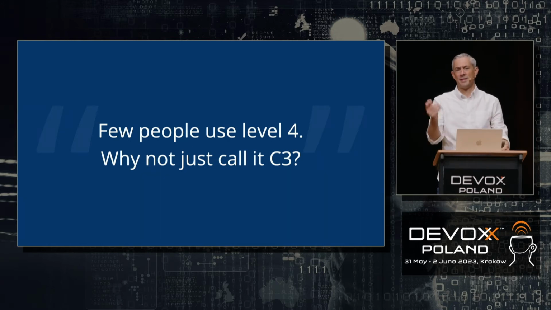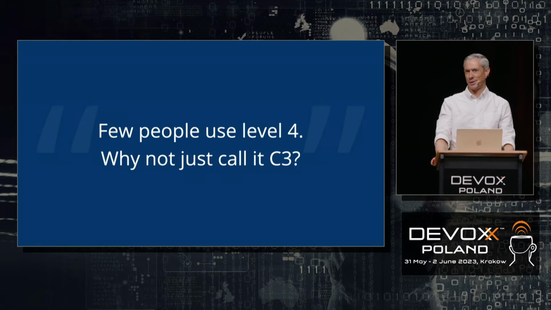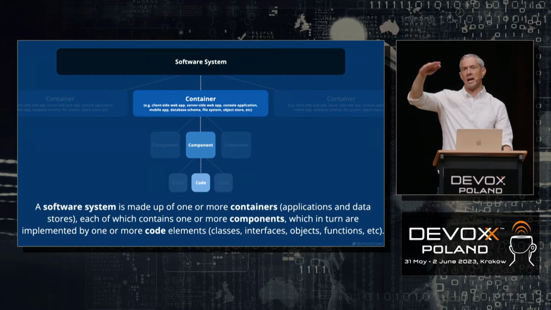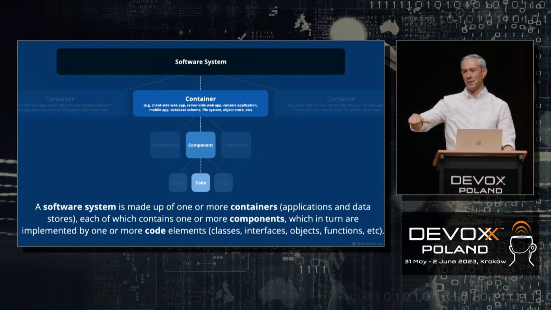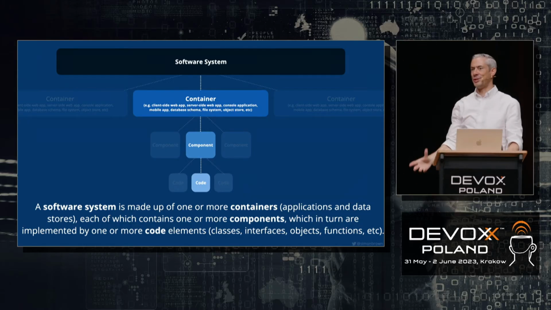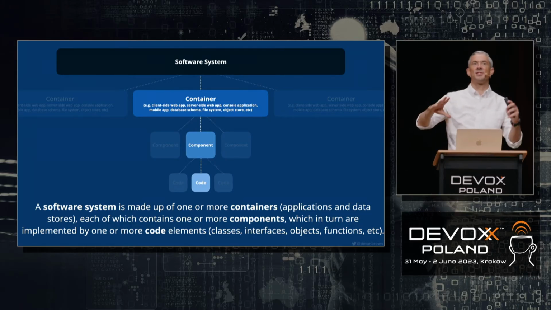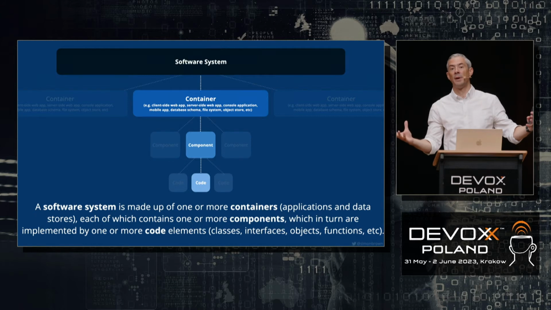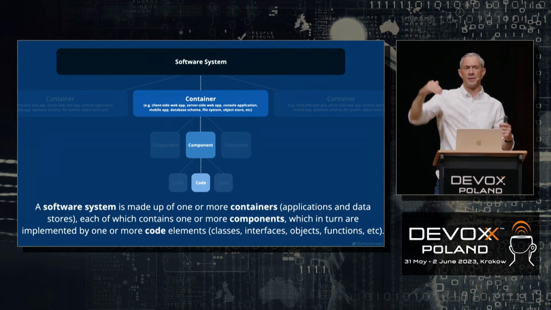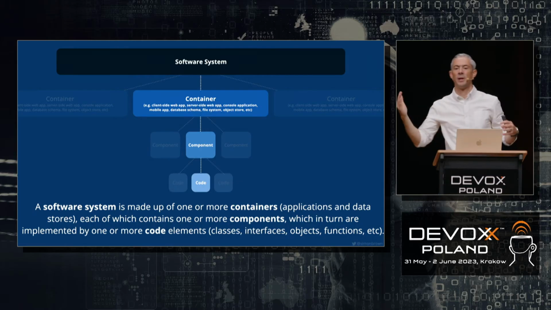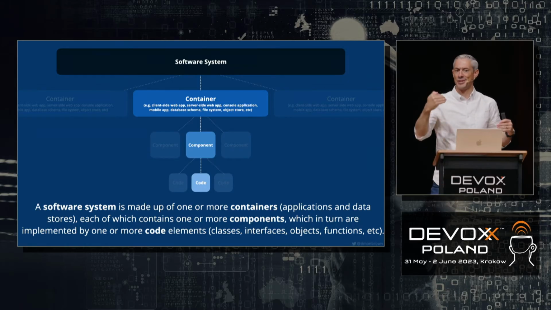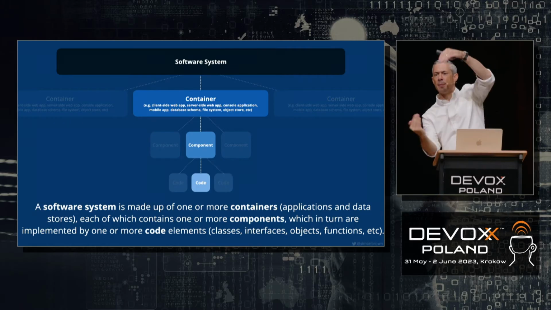So with this in mind, people say, well, why is it called C4? Why not just call it like C3 or C2 plus 2 or some other weird name that implies that you don't need to use all the levels? It's an interesting question. From my point of view, I like having the 4 well-defined levels because that bottom level anchors you in your actual code base. If you've seen some of my other talks on this topic, you'll know that George Fairbanks, in his book Just Enough Software Architecture, has this concept called the model-code gap. And it's where the top-down view of our architecture, in terms of modules, components, services, et cetera, doesn't necessarily match the bottom-up view of our code base in terms of packages and classes and modules and things like that. There's kind of a gap in between.